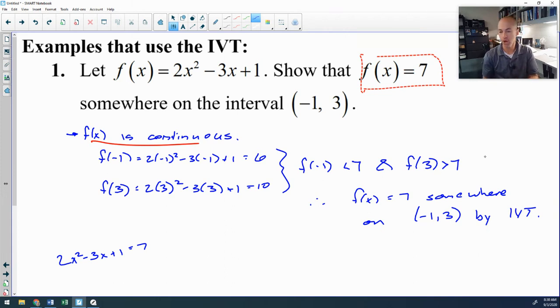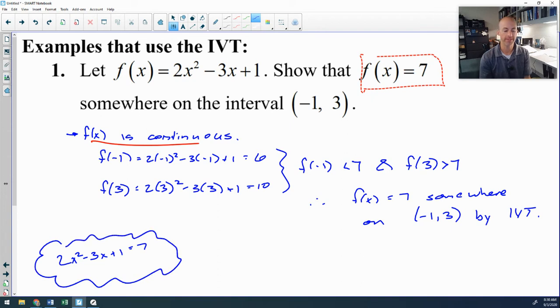Now, we already know it happens because we've proven it by the intermediate value theorem. But if all they're asking you to do is show that the function equals a value, I would go intermediate value theorem. I would not go through the algebra. That's going to be actually a little bit too far. If you solve this equation, you're not only showing that the function equals 7, but you're also showing where the function equals 7. Yes, that's a little bit more. That's a better answer. But why show off? We only need to show that the value occurs.